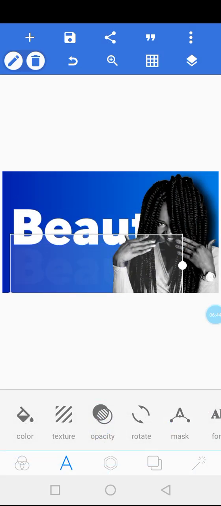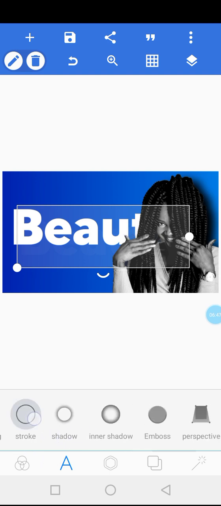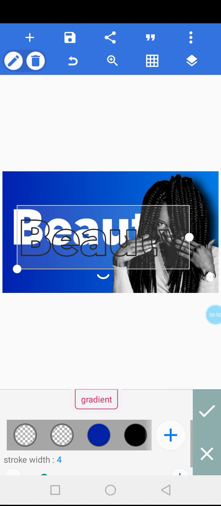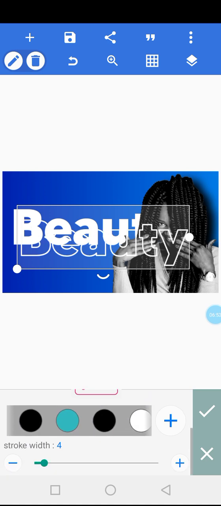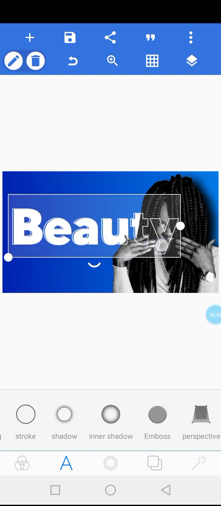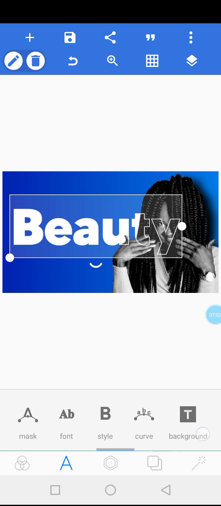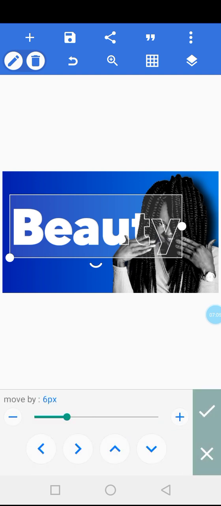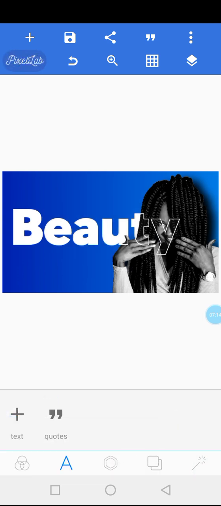Then if I scroll to where I have stroke, I click on stroke, I will have this. Then I'll change the stroke color to white. Then right now I'm going to place this here just above the text, so you can see what this looks like. I'll use this to position it accurately. So now you can see it feels as if I power clipped the picture of the lady inside this text. You can see that's the major trick I want to show you in this video.